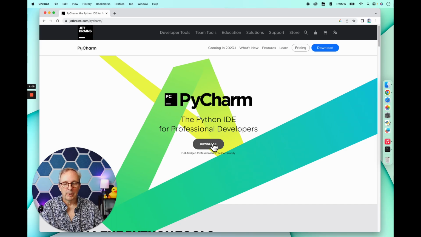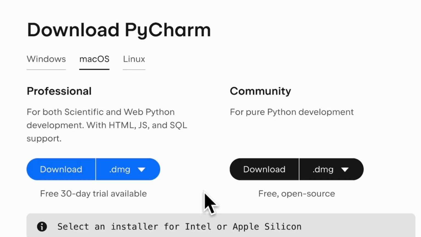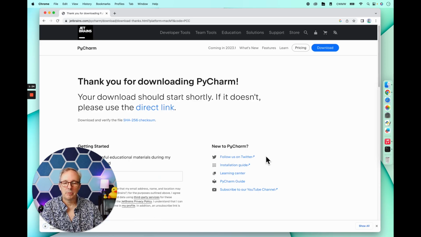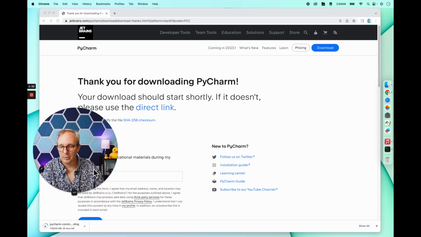Anyway, I'm going to go download, and I am going to download the community version. If I drop this down, I happen to be on an M1 Mac, so I have to choose Apple Silicon. And if you're on a Windows machine, it should be very similar to what we're doing here.